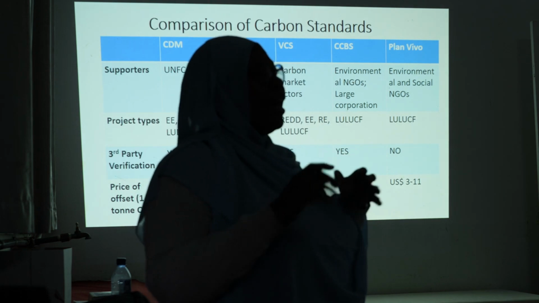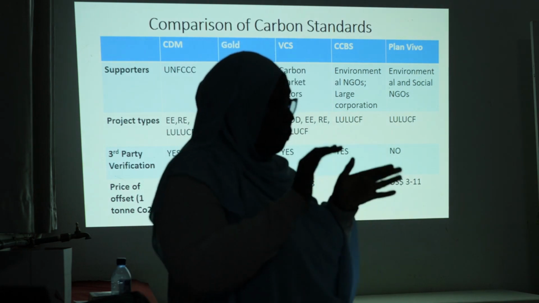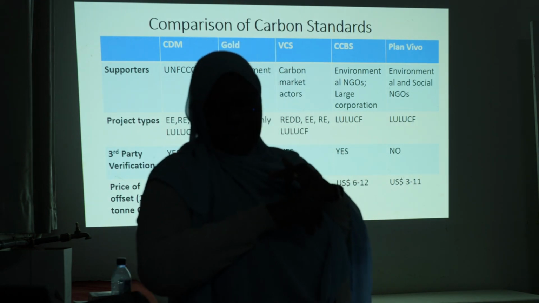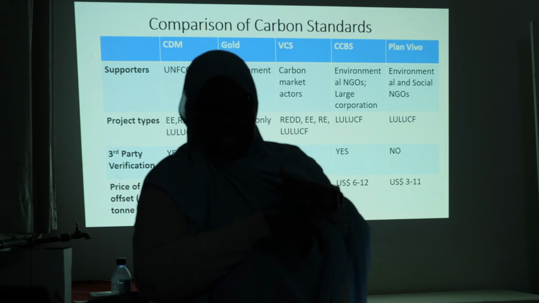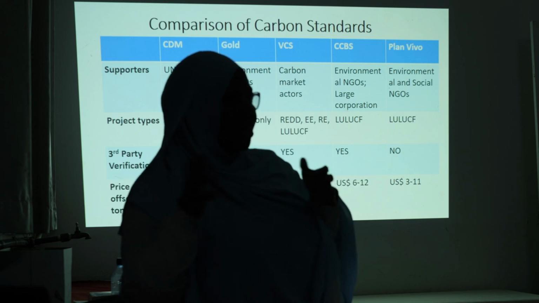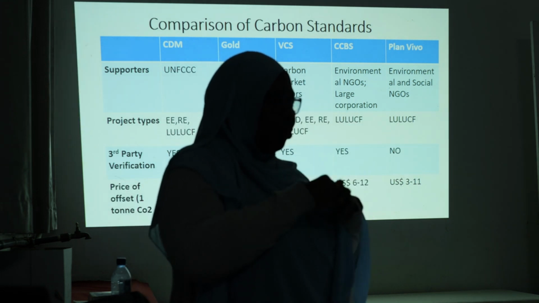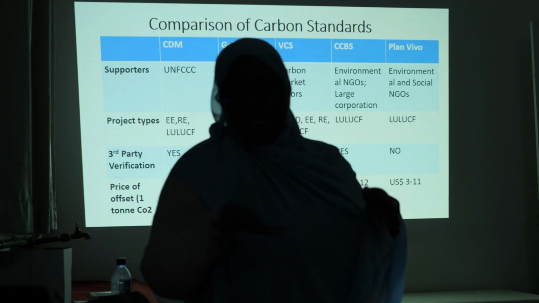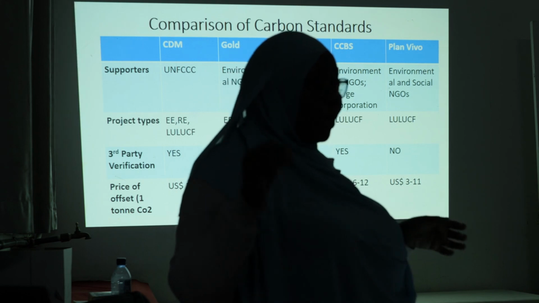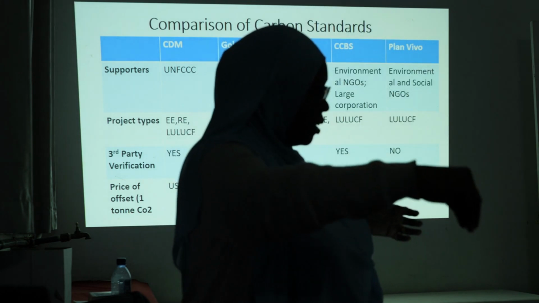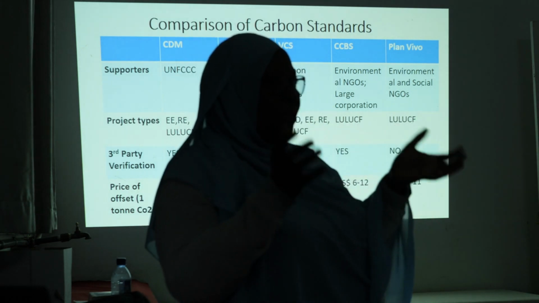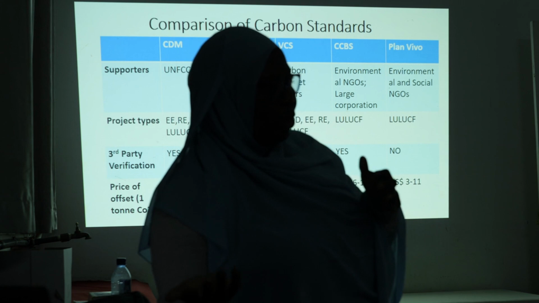You understand? You can also look at the kind of project each standard is supporting. For example, CDM is on renewable energy, energy efficiency, and LULUCF is land use cover change and forestry, things to do with forestry, where I think we fit best. So you keep on checking. Some need verification. People have to come. That is an extra added cost. Some do not need that. So you look at even your budget and see which you can go for.